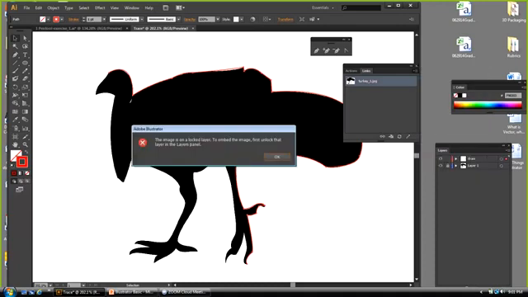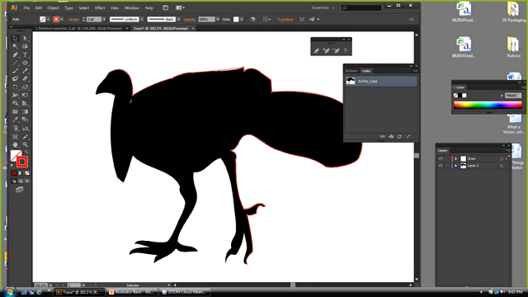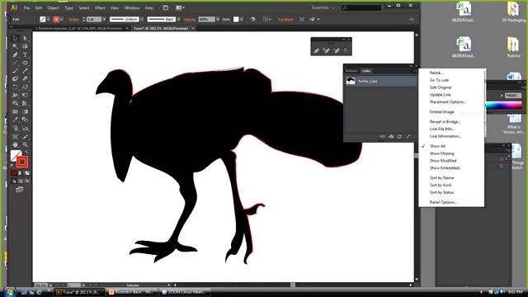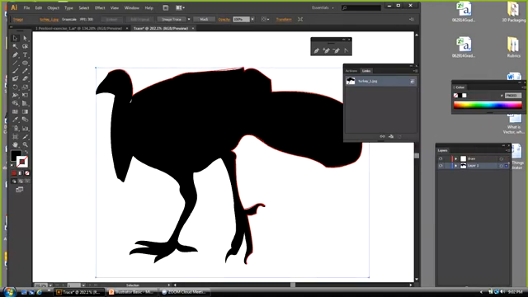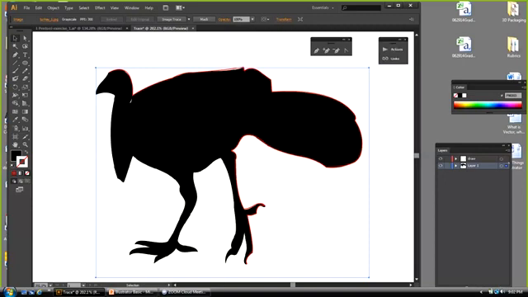Embed Image. The image is locked on a lock layer. Okay, so I have to unlock the layer first. Okay, let me unlock the layer. Okay, now I click on it. I go Embed Image. Now the image is embedded. The icon changes. That is an embedded image. Okay? But this isn't really that important. I just want to show you how to do it because it is kind of important, and you will have to do this in other exercises.